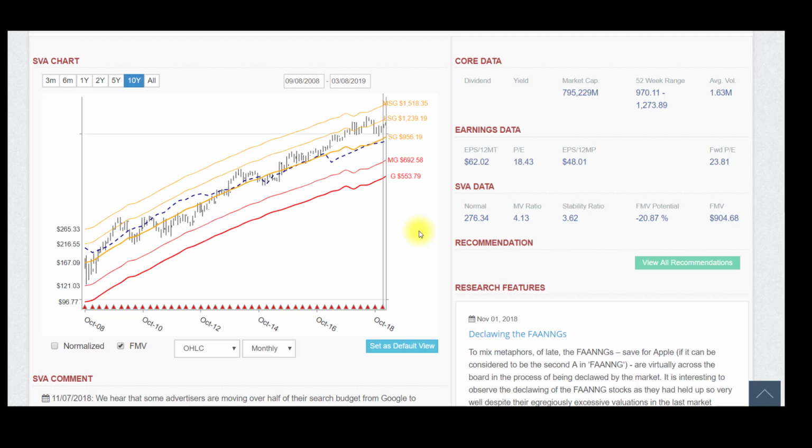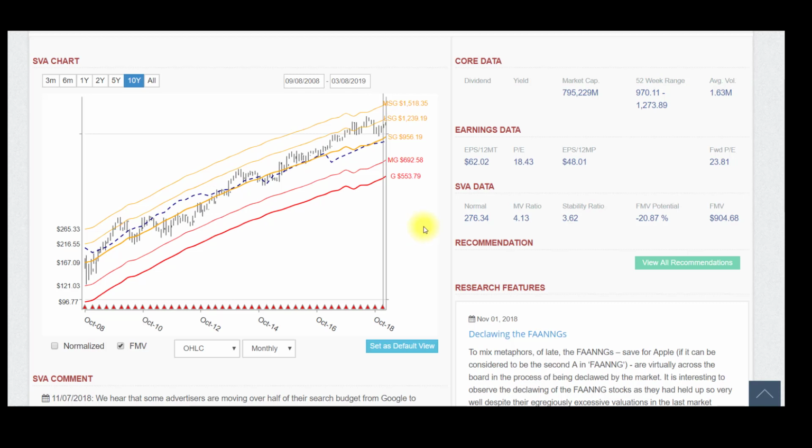For the next few minutes, I'm going to use the principles of SVA, that's Structural Valuation Analysis, a unique methodology which visually combines fundamental with technical analysis to discuss and analyze the fortunes of a few of your favorite stocks, and by implication, the fortunes of your portfolio. So, let's get started. Let's start with Alphabet.